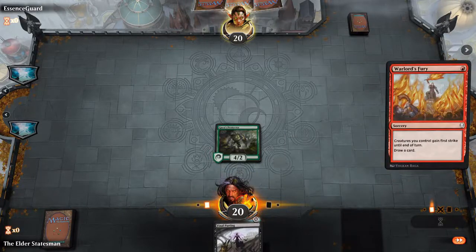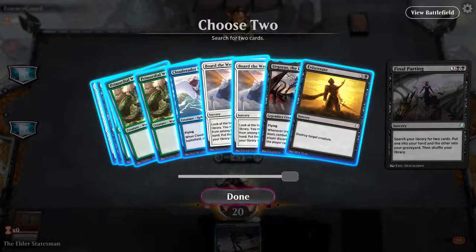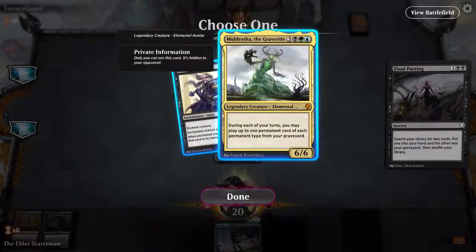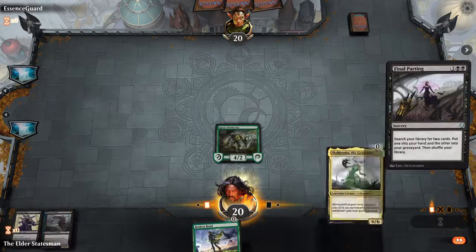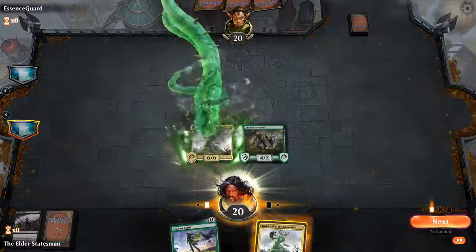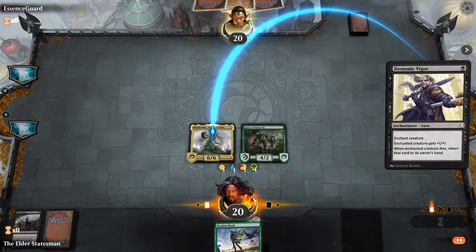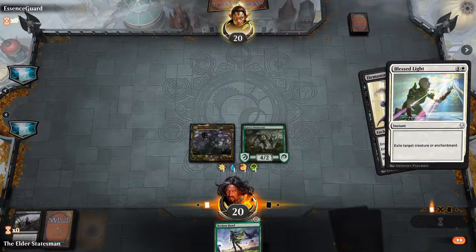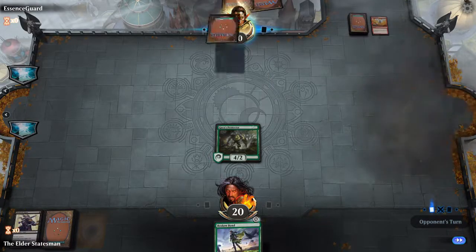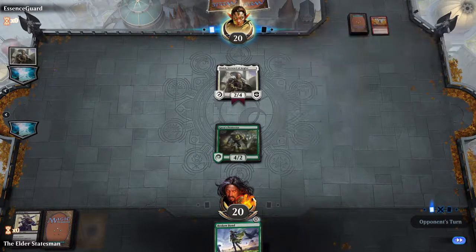I'll go for the draw card, see what I get. Yeah. Nice. All right. And put into your hand. No! He had the Blessed Light. It was my big power play there. Oh my gosh, that card is so good in this format.